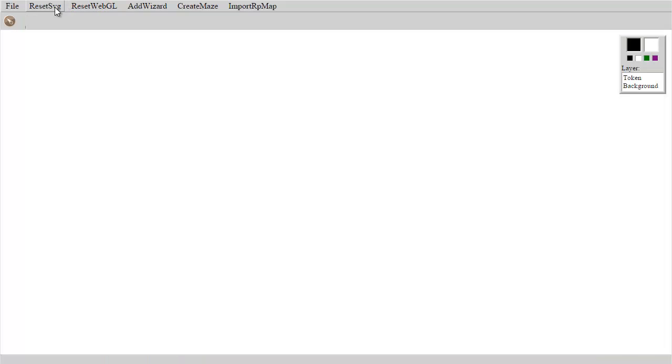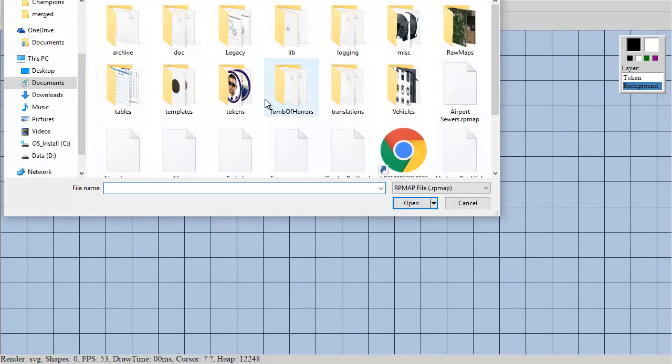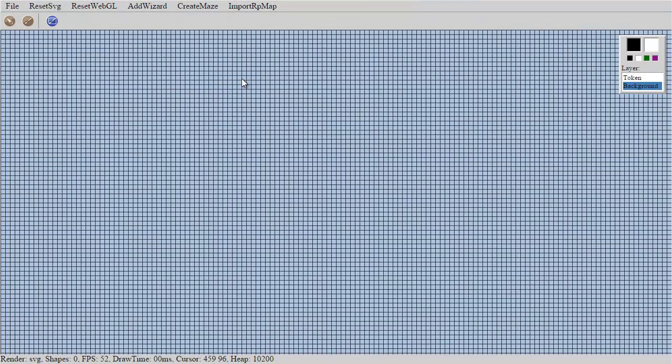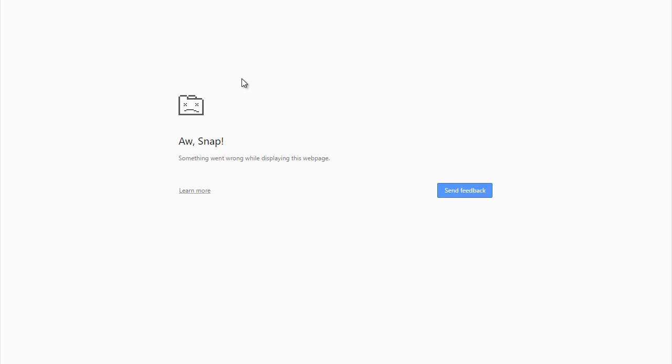And we'll do an SVG version, just to make sure it's not any kind of GPU issue on texture size. And it crashes. So I think the problem here is I'm using fairly large files.